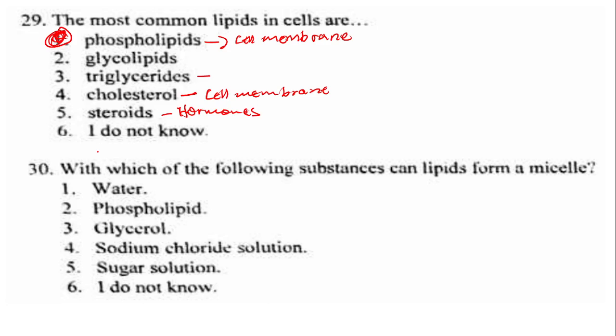With which of the following substances can lipid form a micelle? I think on the topic of water from our tutorial lecture, if you watched it very well, I talked about certain substances such as lipids being immiscible in water, and as a result they form what we call a micelle. So the answer here is water. In water, lipids are able to form a micelle.